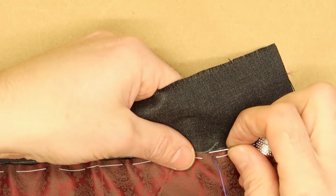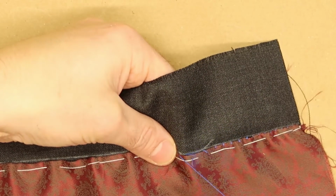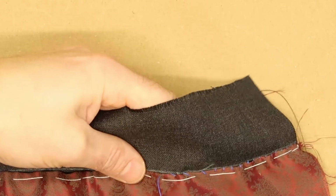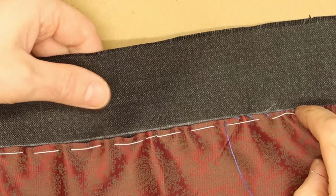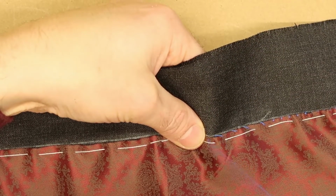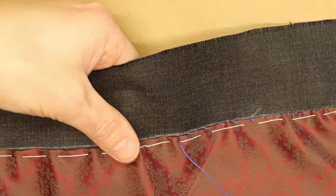Another common mistake is this. For a felling stitch, of course, what you're doing is you're putting fewer stitches over a bigger gap. Even if you were to do the same stitch close to the edge, it still doesn't look as neat.